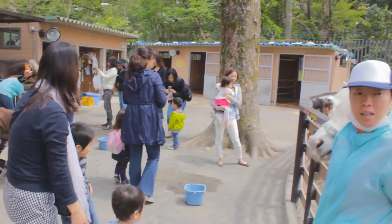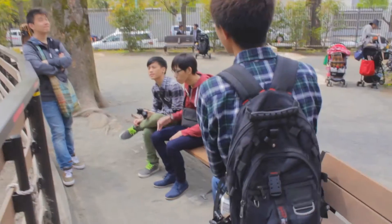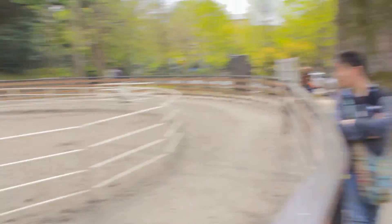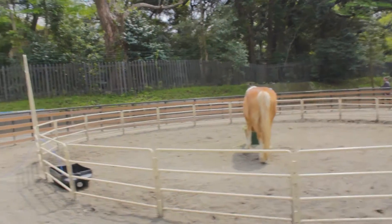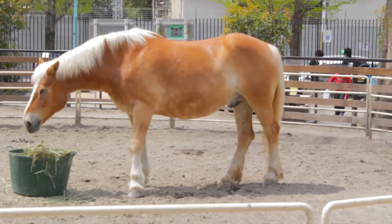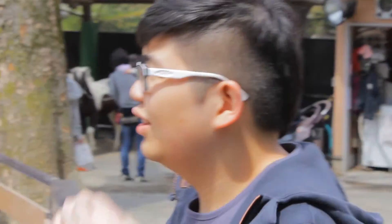I don't know what else is there, so basically that's it. Now we'll be moving on... let's go to the other side, we'll see the brown pony — the brown horse pony. See the food. It's swimming, eh! This is the first time I see a horse up close like this. Singapore's zoo? I don't remember going to the Singapore zoo to see a horse, but this is the first time I see a horse up close like this.